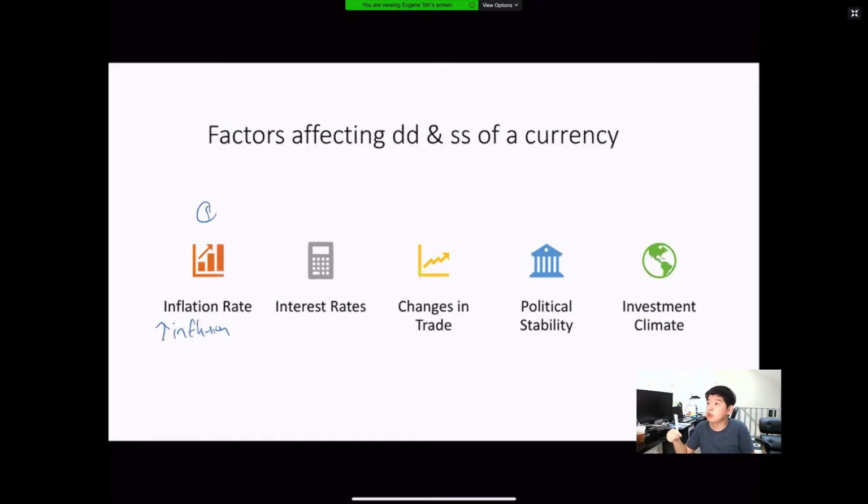The more you respond, the smoother this lesson is gonna go, so that I don't have to keep stopping to see your responses. So just go ahead and answer anyway, right? So the higher the inflation rate goes, the more expensive goods and services in the economy become. Now, as goods and services in the economy become more expensive, it becomes more expensive for foreigners to buy. So if goods and services in your economy have become more expensive for foreigners to buy, what happens to demand for the country's exports? Go, tell me.